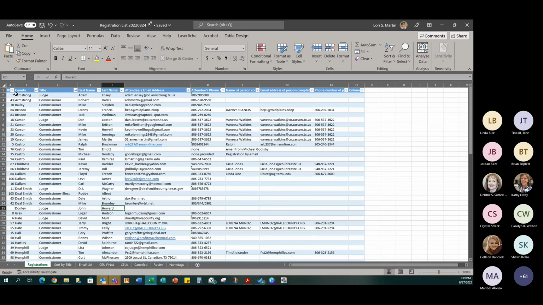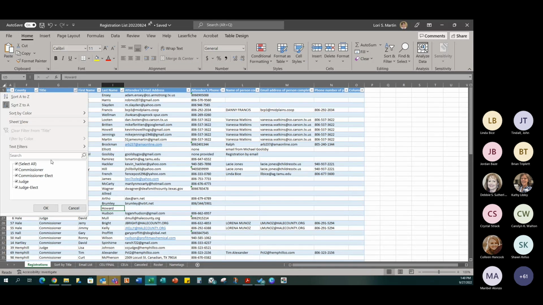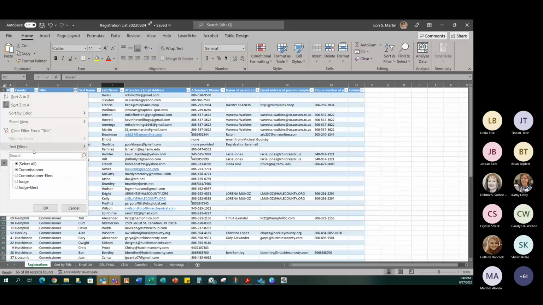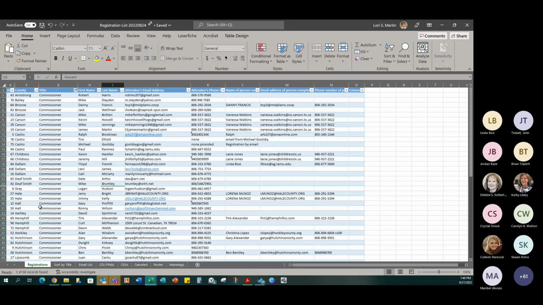And right now you'll see the ID, these numbers are not in order because I alphabetized it by county. So you can tell it up here to alphabetize it by county. You could set it here and tell it to alphabetize it by the number. You can filter for only, say if I want to only see which commissioners are coming. Those are the commissioners that are coming. We had some commissioner-elects that came because they wanted to see what our conference was about.